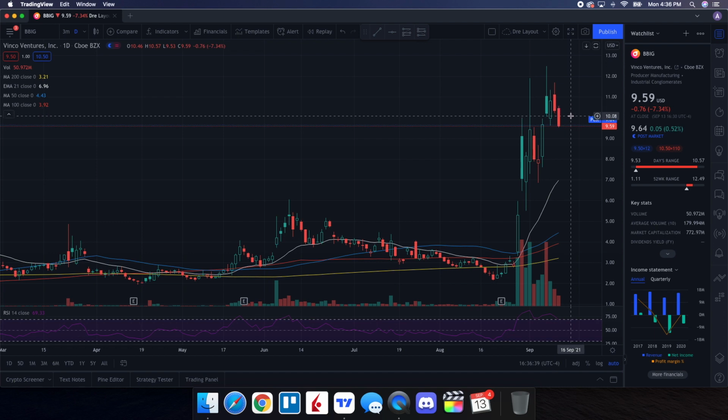So with all of that said, continue to keep an eye on this play if you're in it, and that's why it's important that you have a strategy in regards to how much profit you are looking for before you get into it, and making sure you have the right stop loss, because like I said, this play is very volatile. I'm going to keep emphasizing this because this is very key. But for the most part, it looks like it has just cooled off a bit, but continue to keep an eye to make sure it's not breaking through those areas of support.